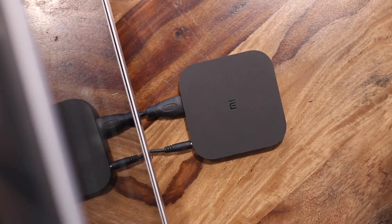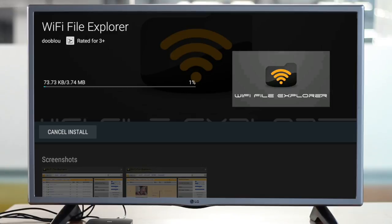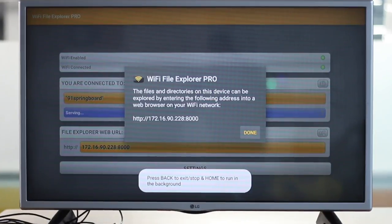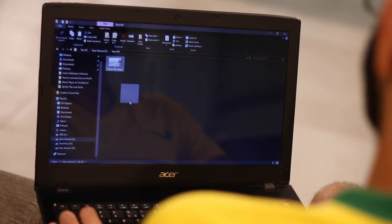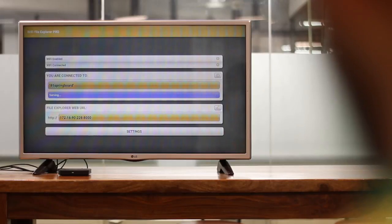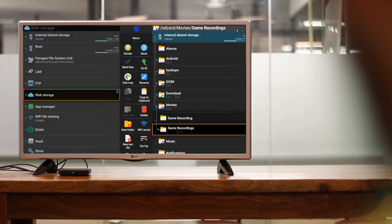And while we are talking about connectivity within the Android system, here's an app called Wi-Fi File Explorer. Most Android TV boxes come with a USB port to let you transfer files. But what about larger files like movies or games, or in case you don't have a USB stick? Just download the Wi-Fi File Explorer app. Open it and you will see the IP address. The good thing is the web portal can be accessed on any browser so you can send files either from your mobile or laptop. I have a huge TW team video on my laptop, so I just drag and drop it — and done. Another amazing thing is the file transfer works in the background, so while the video is being transferred, you can still enjoy Stranger Things on your TV. And once you've completed the episode, go back to the file manager to find your transferred video.